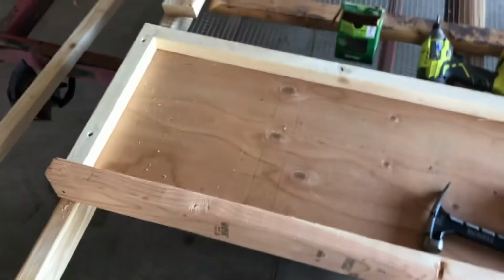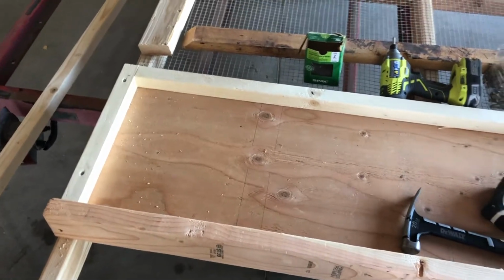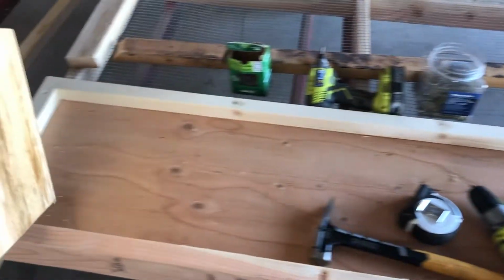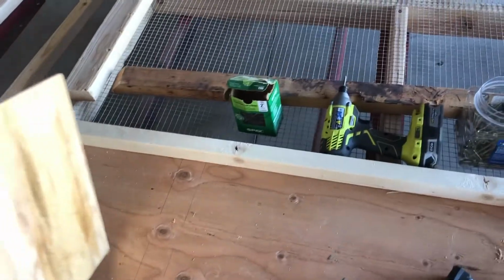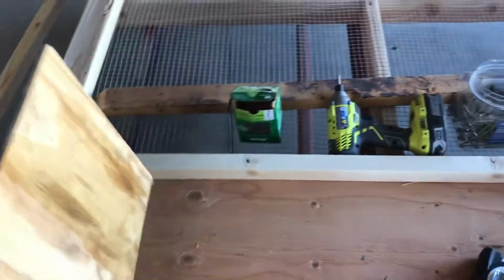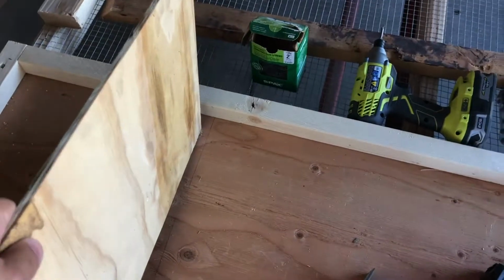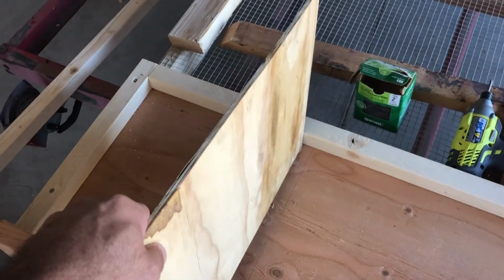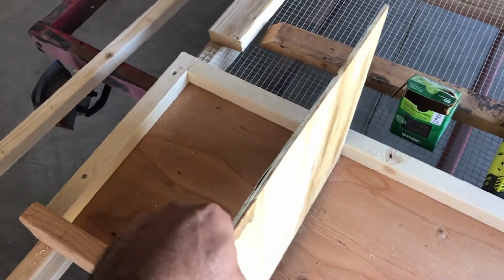All right, so now we're gonna make basically each nesting box. Basically, we're gonna frame each one in. So it's gonna be individual boxes. We're gonna take a 1/4 inch piece of plywood. We're gonna cut those down to slide in. This will be 14.5 inches. And what we're gonna do is we're gonna use a 1x or 1.5.